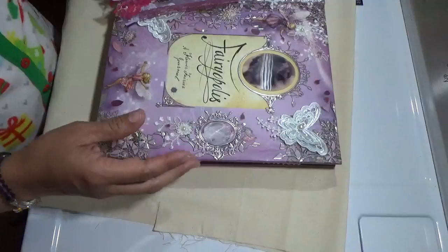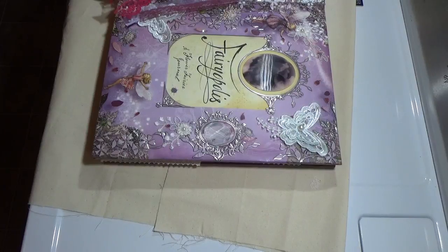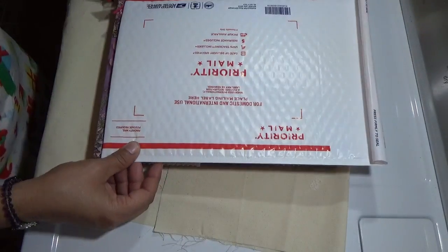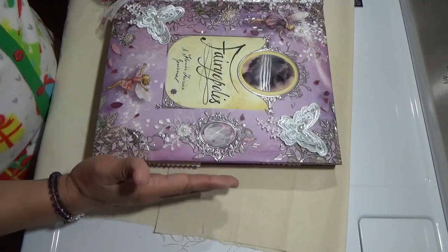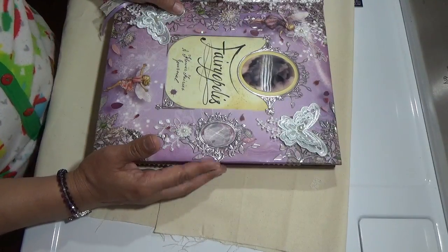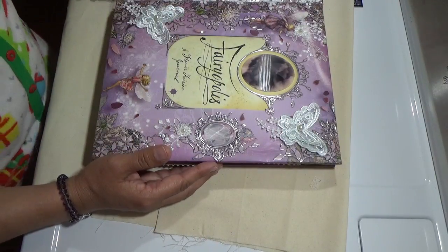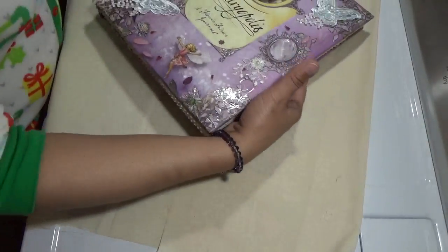I hope that I'm able to fit these on a, let me see something. I am not sure. Nope. These are going to have to go on a medium flat rate box because they're so wide. I'm going to have to figure out what envelope I'm going to be able to fit them in, or I'm going to have to put them in a medium flat rate box because I don't want them to get damaged, because they have to go bubble wrapped, and they are heavy and they are thick. So yeah, that is the deal with these.